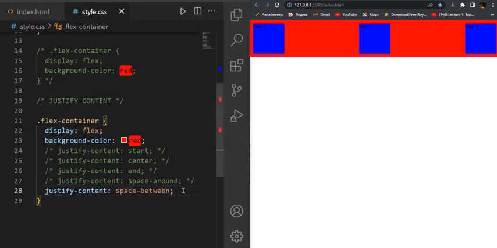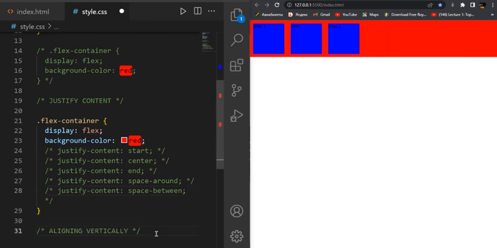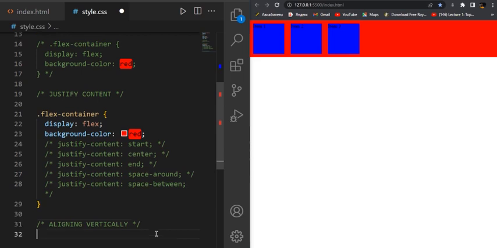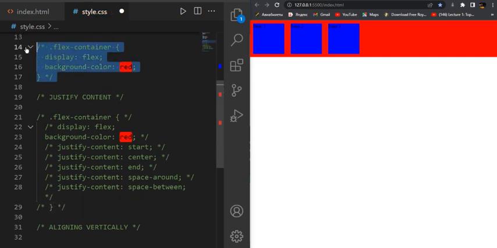So comment this out. Now the next thing we are going to do is to learn how to align vertically. This is horizontally. We are taking it bit by bit, so you actually see all that we're doing. Let's comment this out and get a copy of the flex.